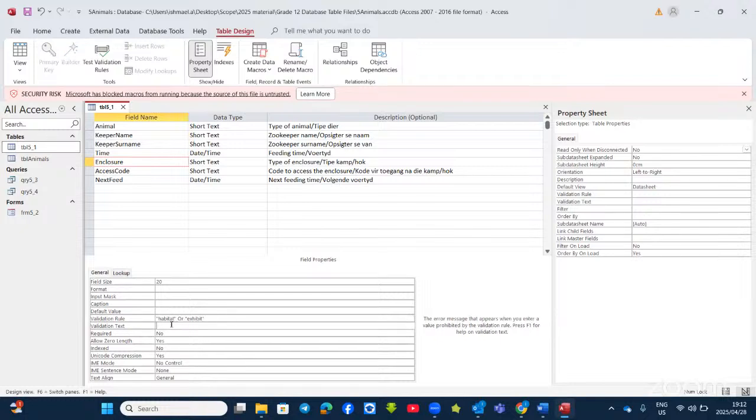Then the validation text will be only habitat or exhibit. So that's why you put it there.